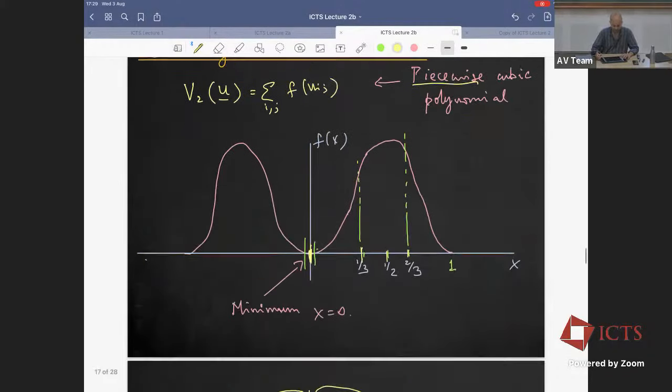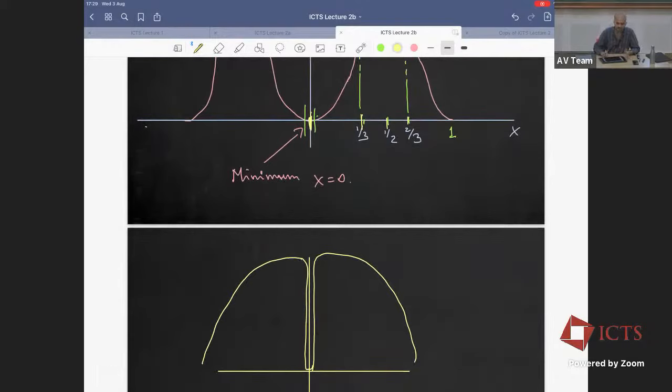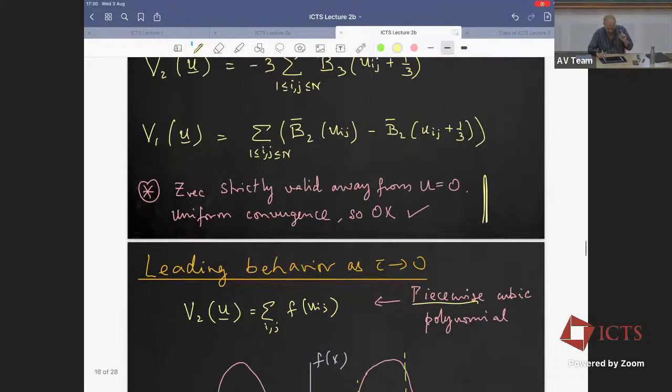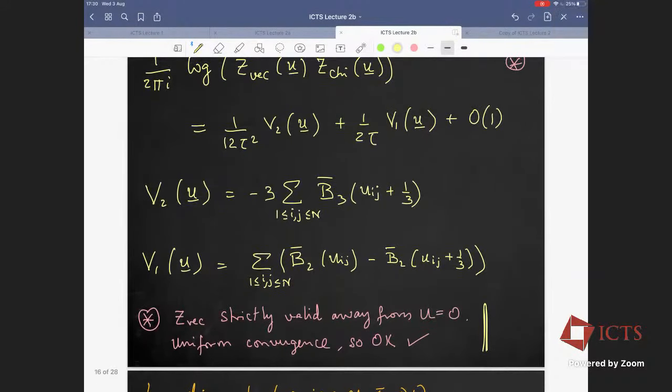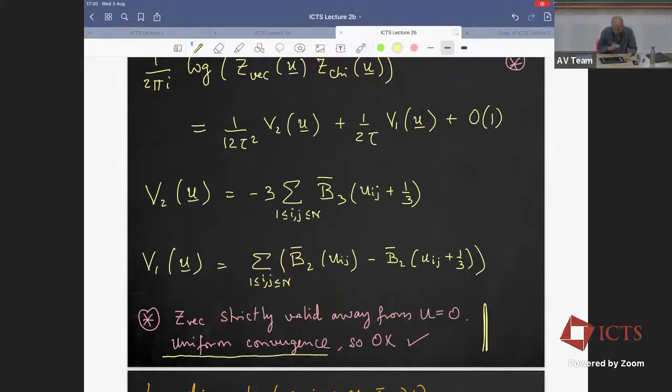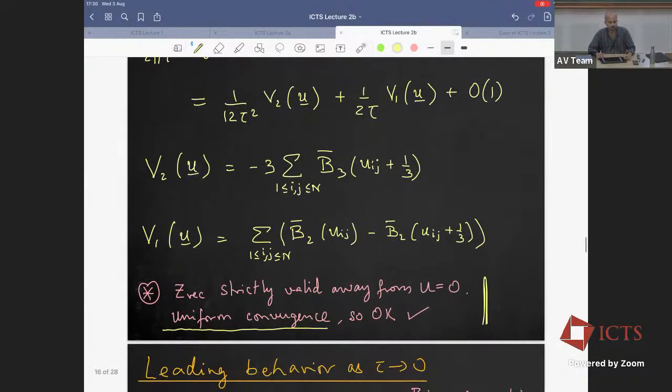So instead of saying uij is zero, you can make a correct estimate, and there's an order of limit issue, but you can completely control this and keep uij here, calculate the potential and then take this gap to zero. Okay, so the point that you made is correct, but it doesn't affect this estimate. Okay, I understand. Thank you. So that's exactly why we have to work a little hard to show uniform convergence. If you have pointwise convergence, then you don't have this. Okay, thank you.